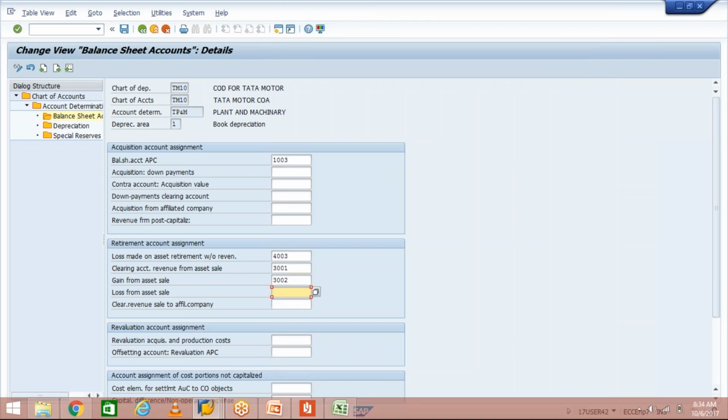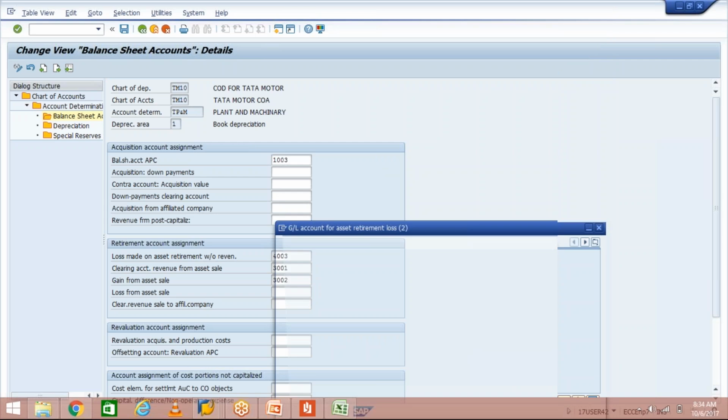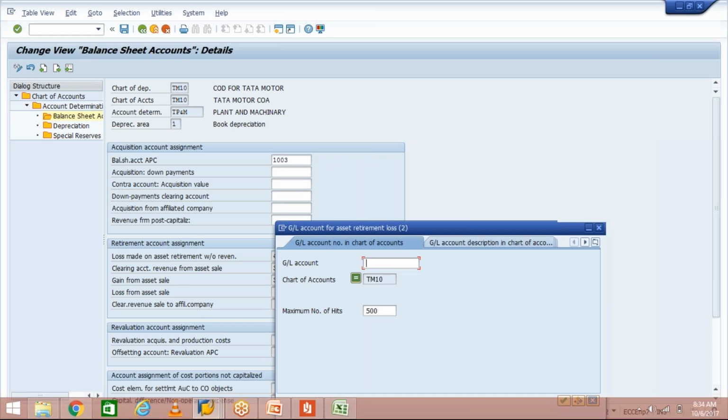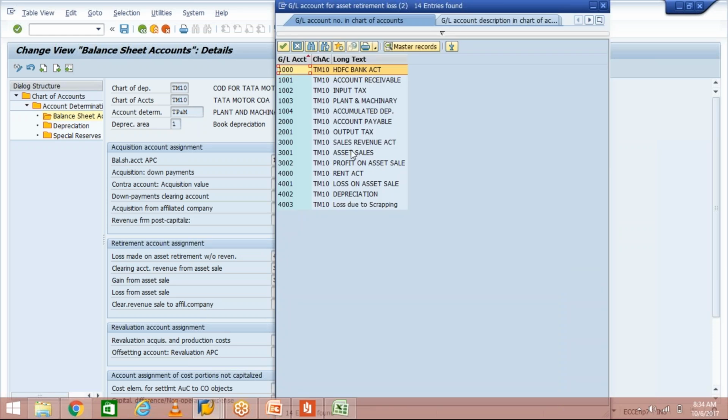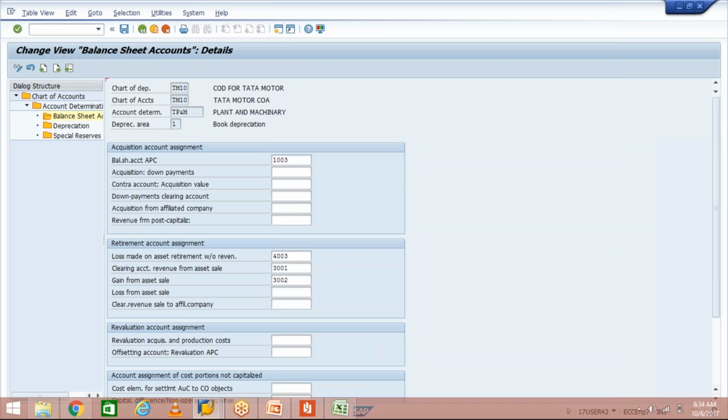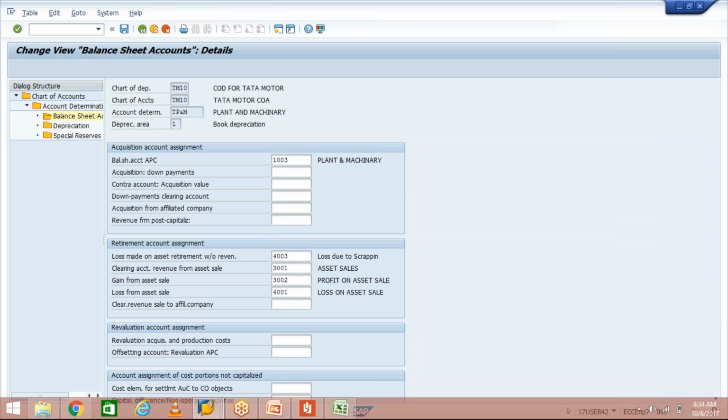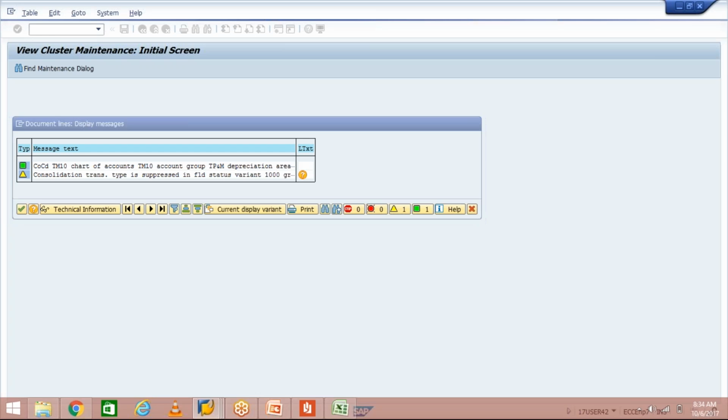Here loss on asset sales. Just check where is the loss on asset sales, which we have created just now. So these are the 5 GLs we have linked here. Press enter. Now everything is coming. Save here and press enter once again.